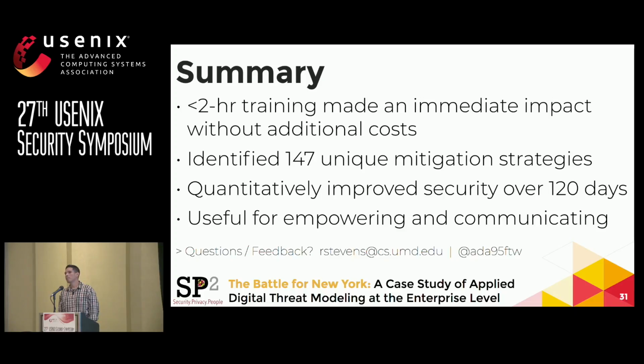So in summary, we were able to do this by taking workers away from the keyboard for 1 hour for an educational intervention study. On average, we did a one-on-one sit down with them for 37 minutes and had an immediate impact on the organization without any additional costs. We identified 147 unique mitigating strategies, of which 64% were entirely new to the organization. And New York City is now quantifiably more secure as a result of the study over the span of 120 days.